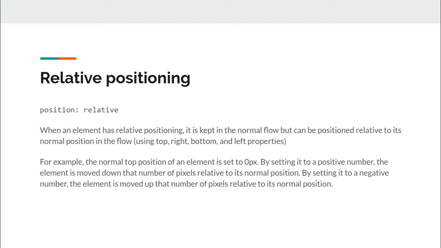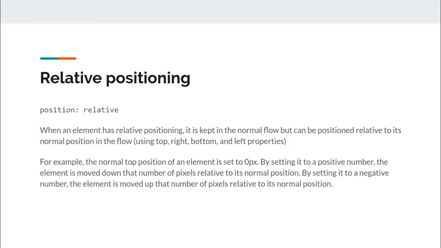So if we want to control the way that elements are positioned on the screen by using the top, bottom, left, and right attributes, if we want to use those, don't. But you might want to, and it's important to understand how they work. That's why we're doing it now. Then we can change the positioning from static to relative, absolute, or fixed. Let's talk about what each one of those does.